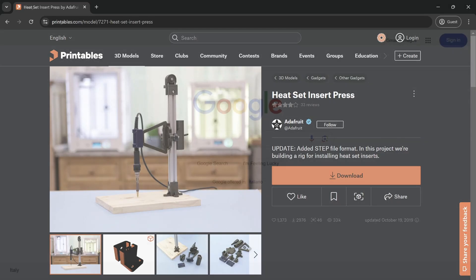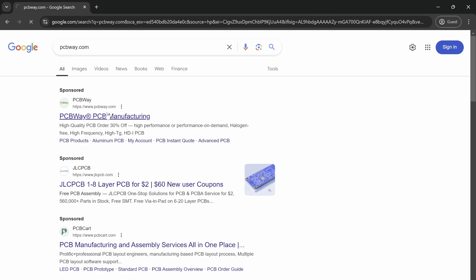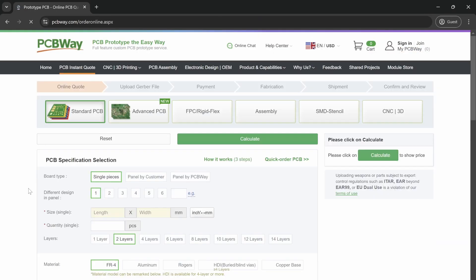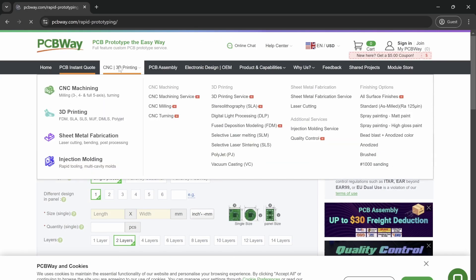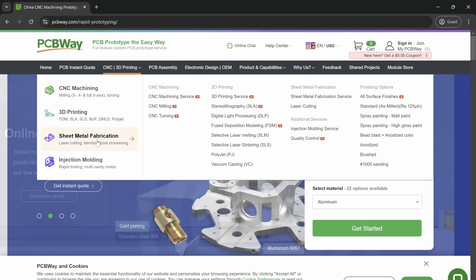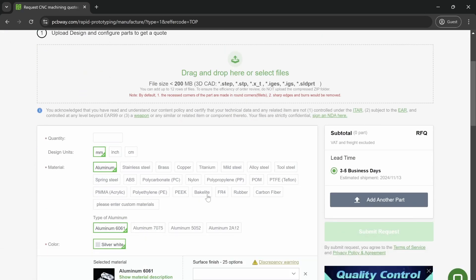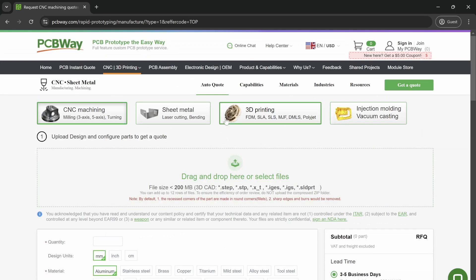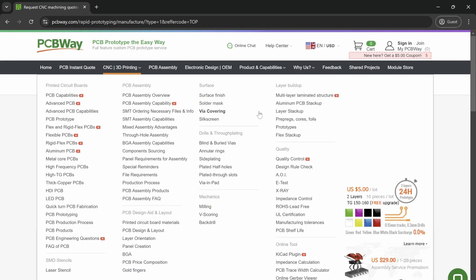Now let's thank this video's sponsor, PCBway. PCBway offers PCB manufacturing and assembly services which are fast and cheap, and they offer a variety of options to choose from. At the same time, they also offer CNC and 3D printing services from a range of materials for also competitive prices. I especially like the aluminum CNC machining service and also the 3D printing service out of resin and SLS nylon powder, since they are very versatile for different projects.